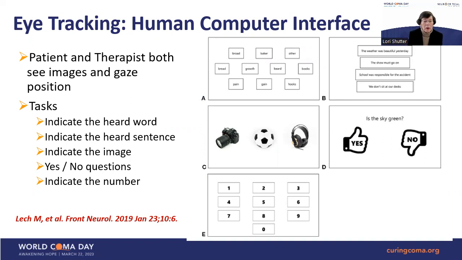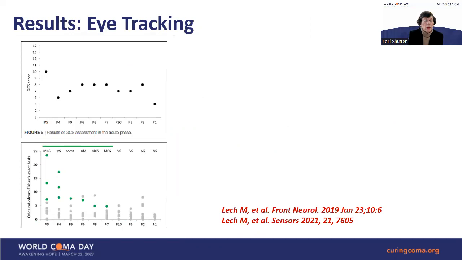In this example, they reported that 6 out of 10 patients had conscious performance. And what's really interesting is if you look at P4 here, the GCS was very low in this patient, but they demonstrated consciousness, the green circles, at the second highest level. And as they further assessed this patient, it turned out they were locked in.